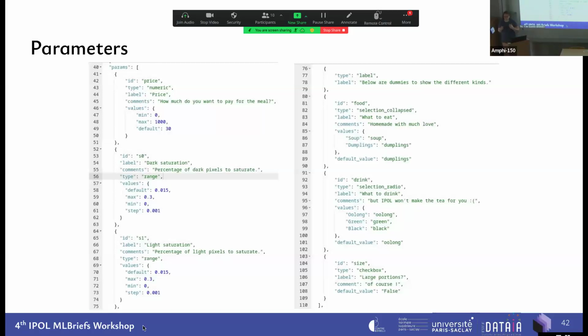How you format the values depends on the type of parameters. In some cases, it's in a value field where you specify minimum, maximum, and default values. In some cases, it is the different choices, for instance here. Or in some cases, for instance, if it's a checkbox, it is just the default value, whether it is true or false at first.